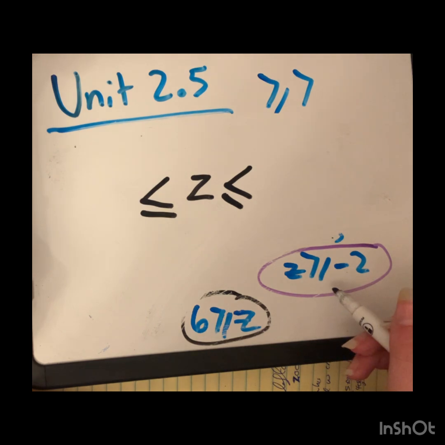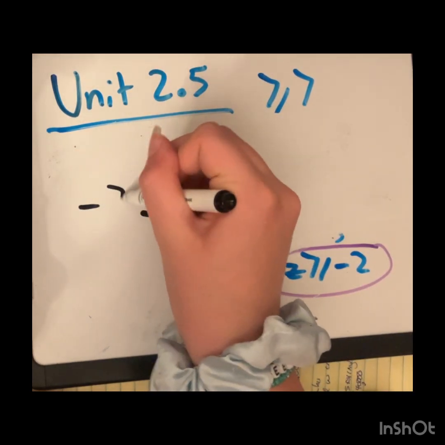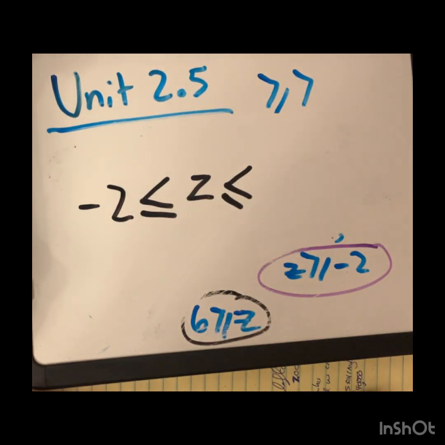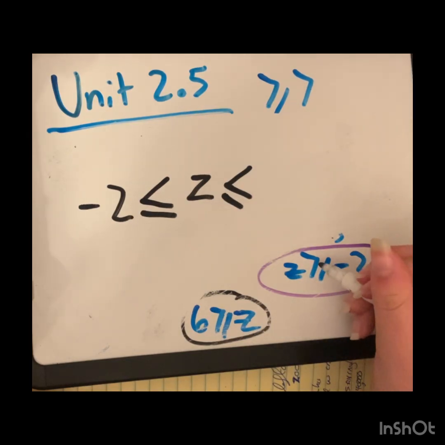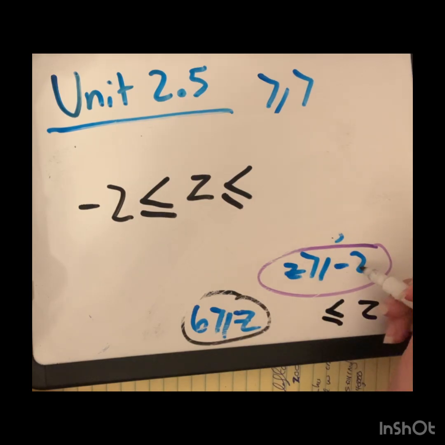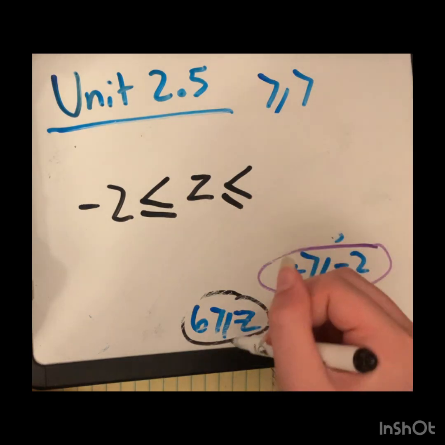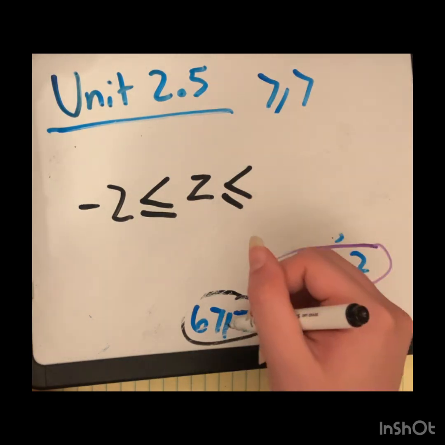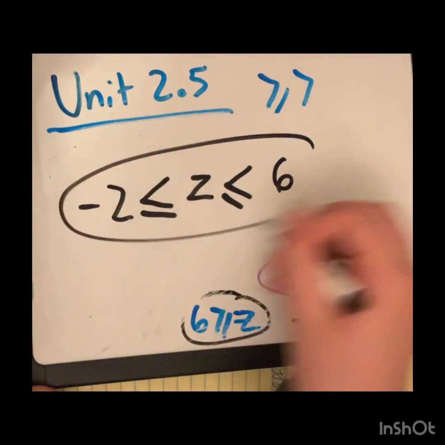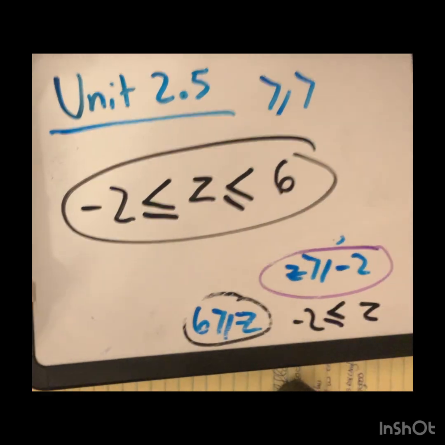Now, since you flipped the inequality, are the numbers the same? Yes, they stay the same. Negative 2 is still smaller than z. Don't change the symbols, don't change anything. It's always the same. You just have to flip everything. So you move z to the right, you flip the symbol, and you move negative 2 to the left. See how it's the same? That's how you have to do it. You do the same here. So z is smaller than 6 stays the same. This would be your answer. And that's 2.5 for you.